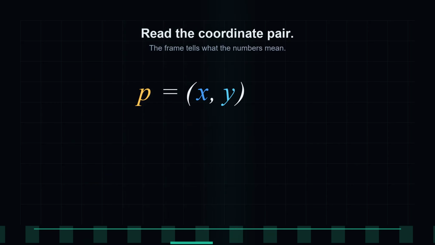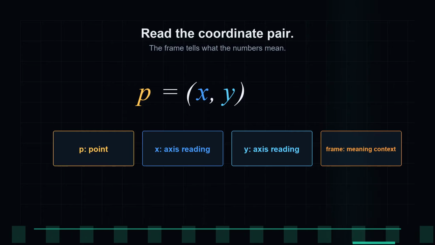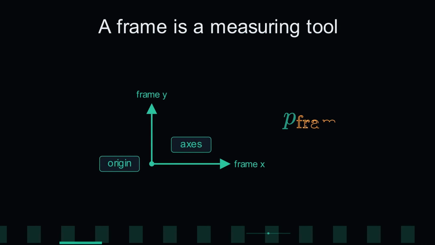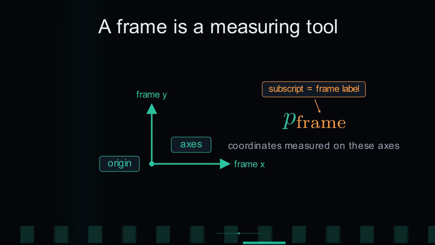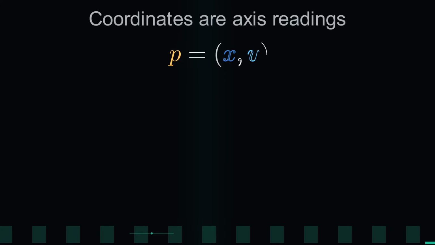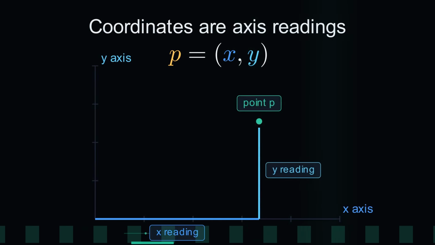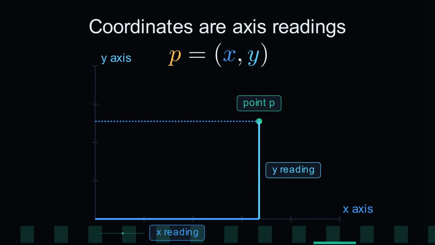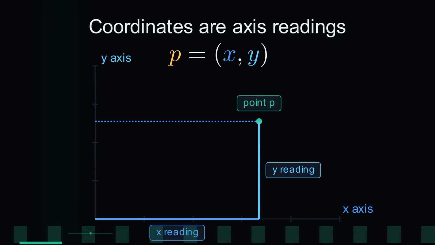Coordinates only make sense after you know the axis, origin, frame name, and units. Those choices tell you what positive x and positive y mean in that picture before measuring anything. X measures along the horizontal axis. Project the point onto that axis, then read how far the projection sits from the origin here. Y measures along the vertical axis. Together, X and Y locate the point in this frame. The ordered pair belongs together as one address.